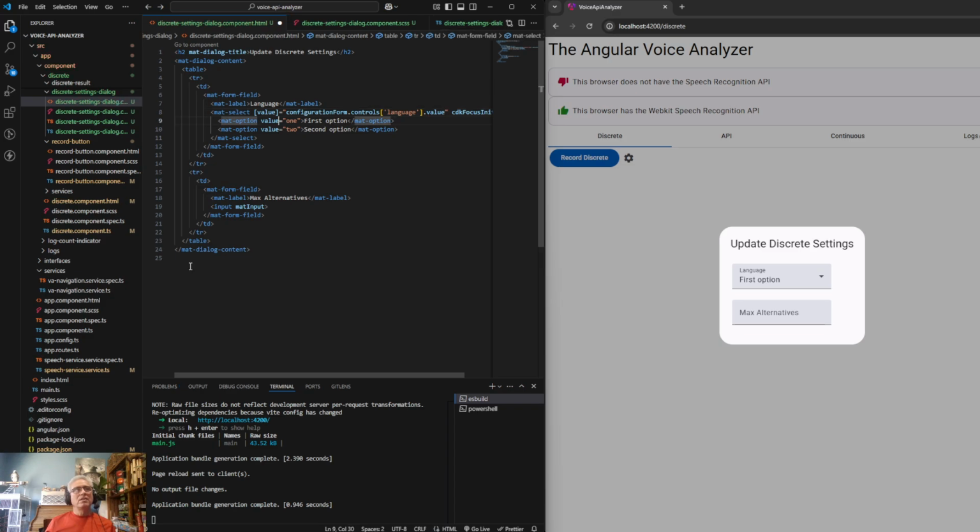And then just for now, we're going to get rid of the other option. And then, okay, so I think at this point, all I've done is sort of hard coded. I don't think I've actually bound these things or done any kind of binding to anything at this point.